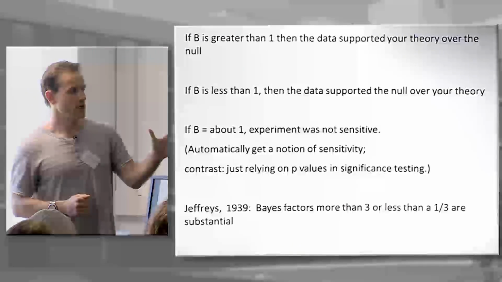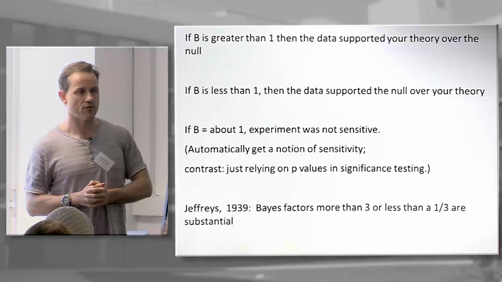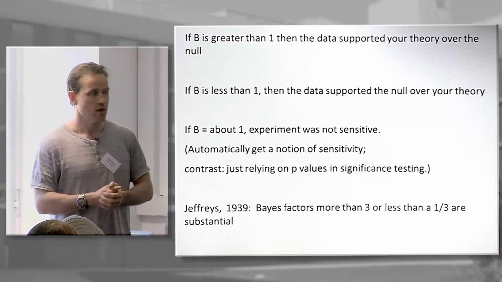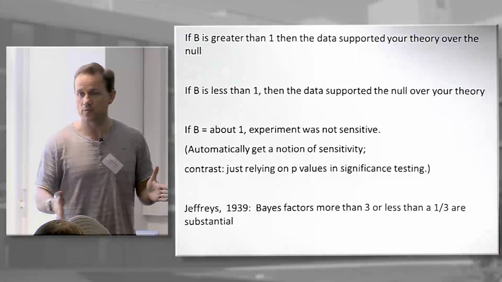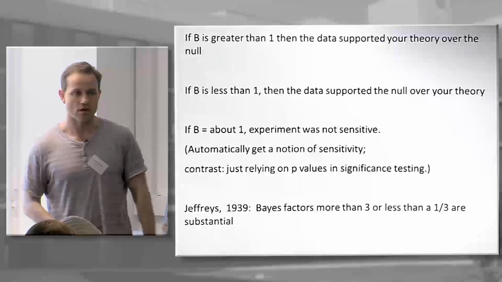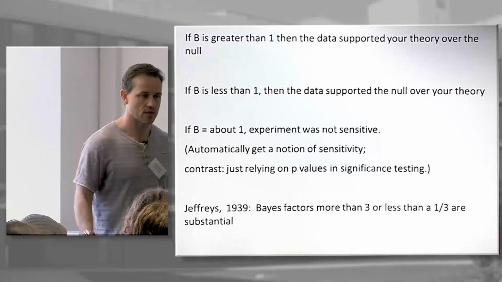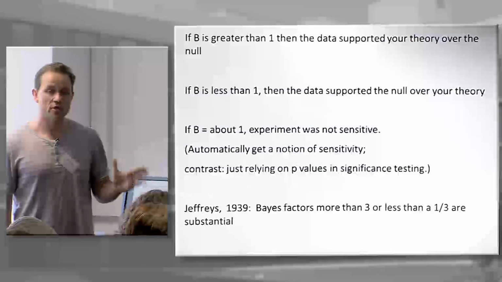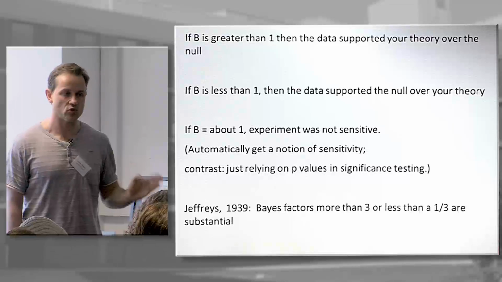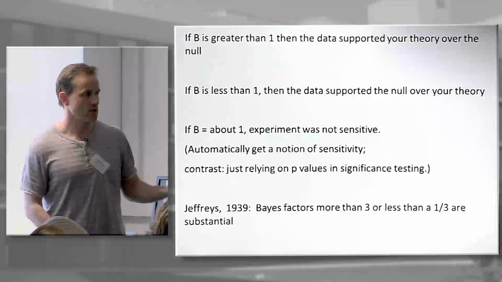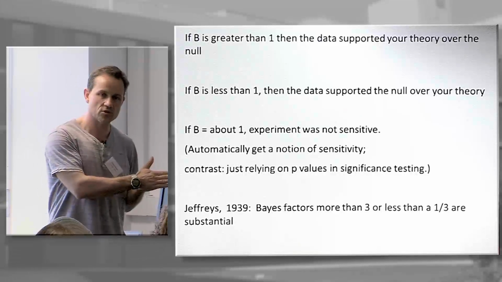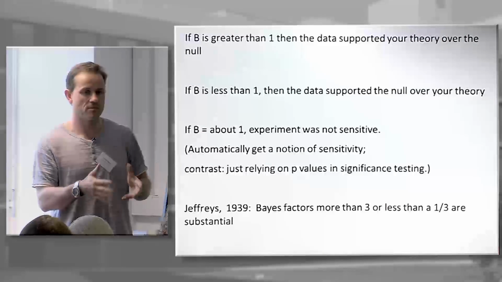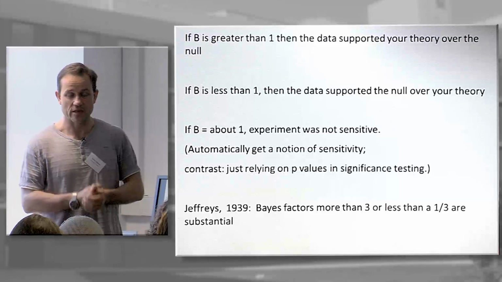So if 3 is non-arbitrary in the sense of reflecting general scientific practice in a rough sense, then by symmetry, a third or less will be the criterion for good evidence for the null hypothesis to exactly the same amount. Now, incidentally, just so there's no confusion, there is no necessary relationship at all between a Bayes factor and a p-value. So when I say often I find 5% significance goes with a Bayes factor of 3, that's just often as it happens. Practically, that's what I found. That is not a mathematical relationship.